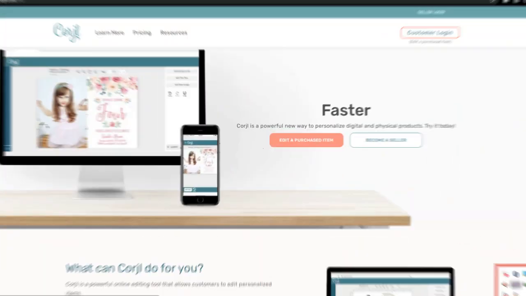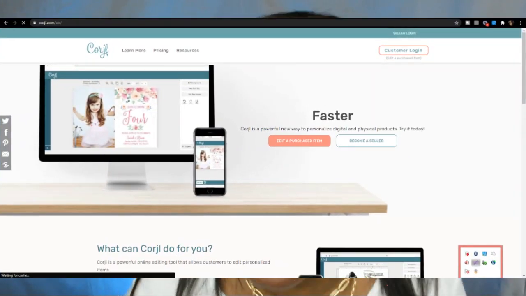Same thing for the other platform, which is Corjl. No, I'm mispronouncing that. But still the same thing. When you click on it, it will go into that platform. So just make sure you know how to use it, so you're not surprised and you're getting the best value, because once you pay your money, that's it.